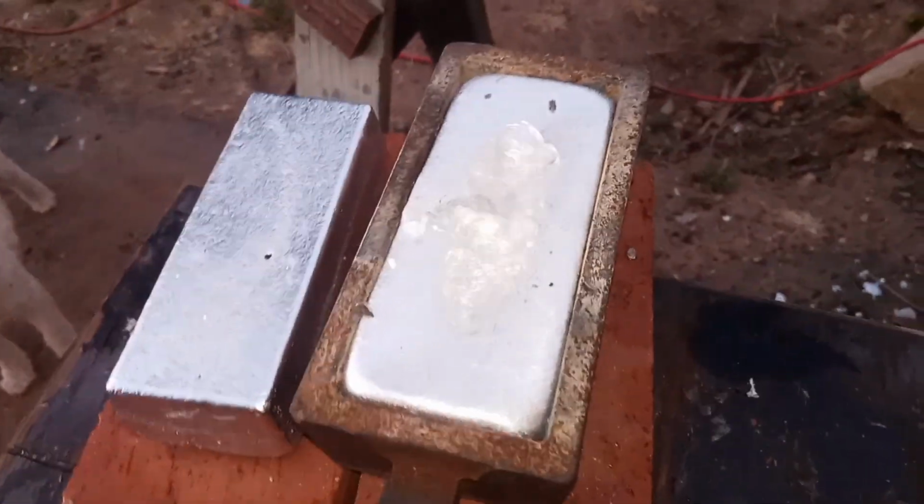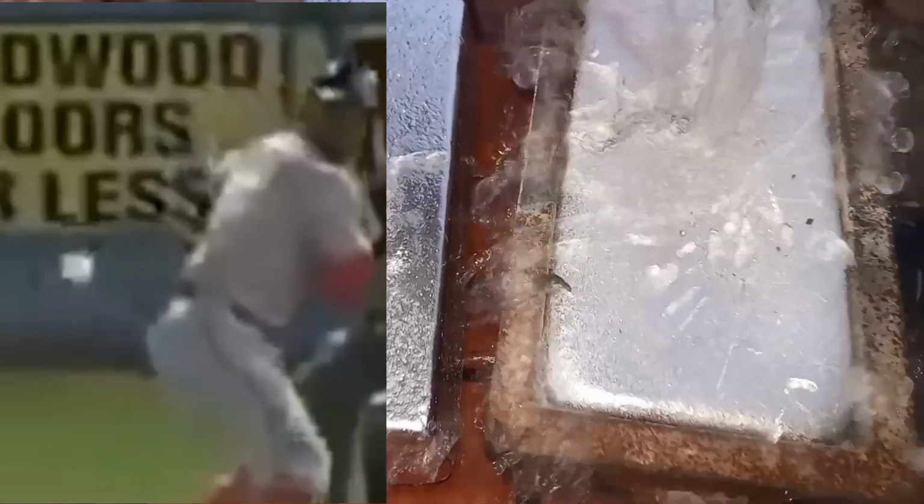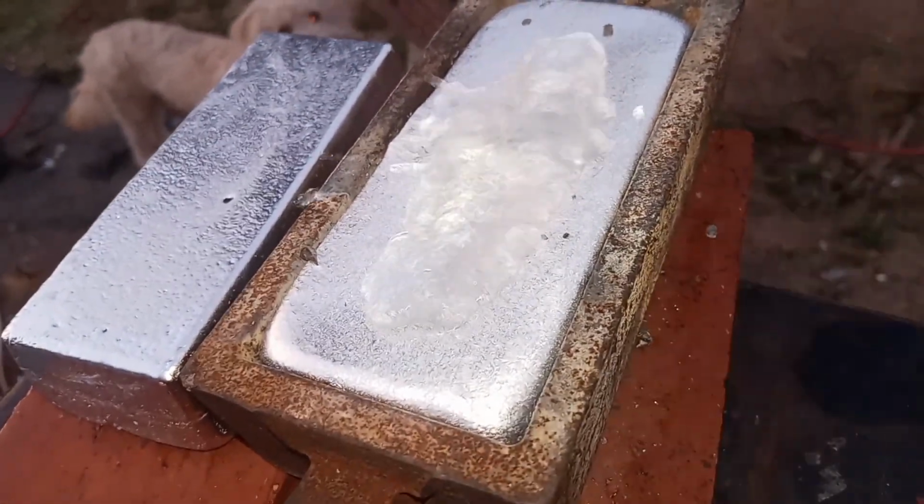Got him! Well, folks, with another success in the bucket, it was time to wrap things up. A first pitch like that is a dime a dozen. But what really matters is who is out there with you on the field.